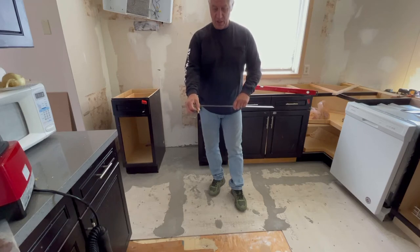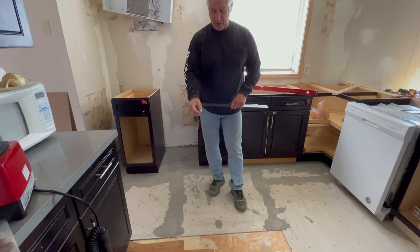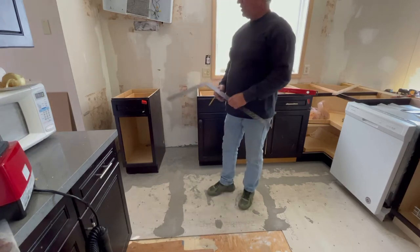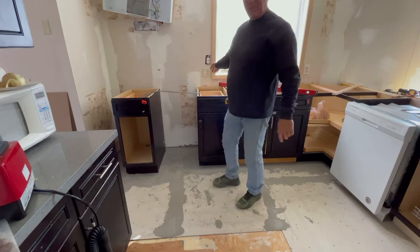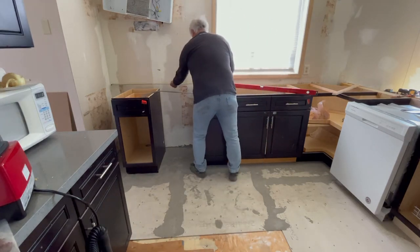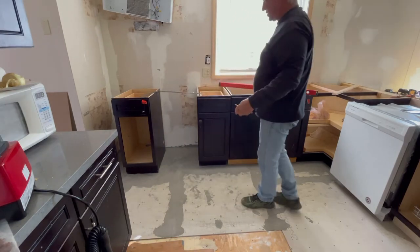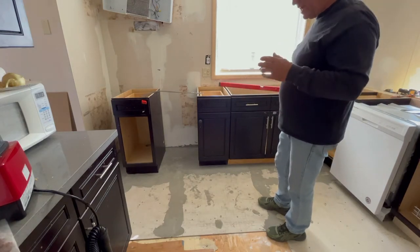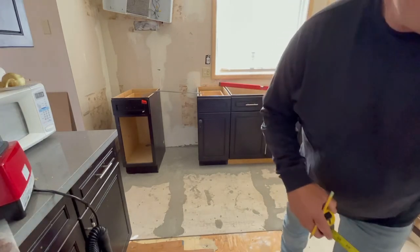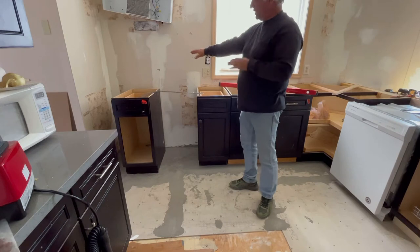If it's more of an acute angle — meaning the wall is not square and shooting inward — then you're going to have to be concerned with the narrowest portion of the wall. If it's shooting off your back wall, you'll want to move your cabinets inward a little bit. This one is not an issue, so I can come off the back and get my 45 inches minimum for the oven and the cabinet. I'm going to go a hair wider because of the countertop — you could add a half inch or quarter inch on each side. If you do it exact, you'll scuff up your oven moving it in.